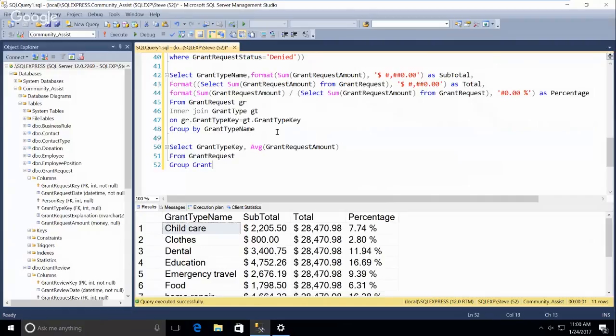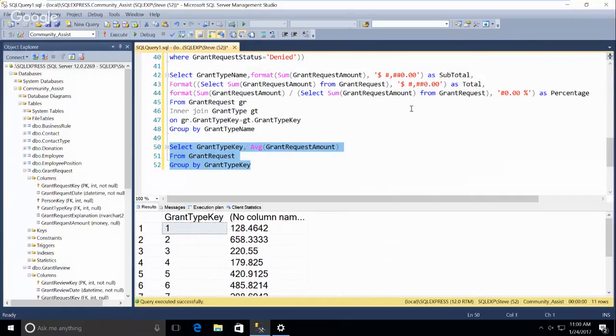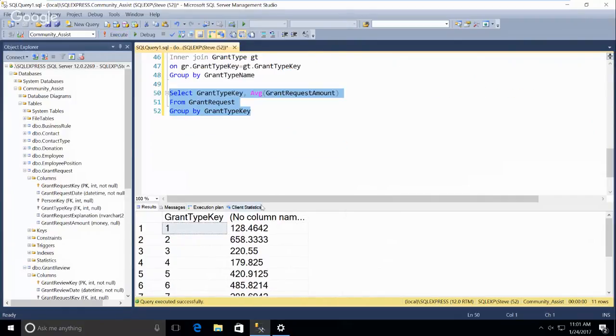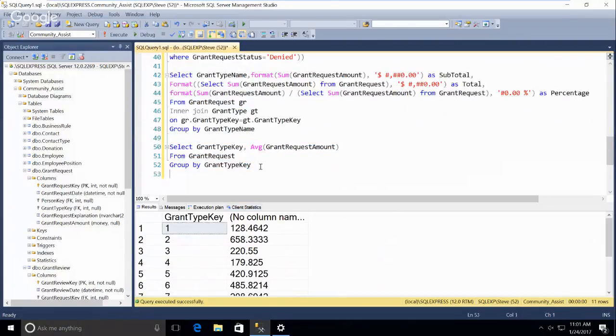Not sure we need this. So that gives us the grant type. I think I did this just to see what the different things were so that I have a value.